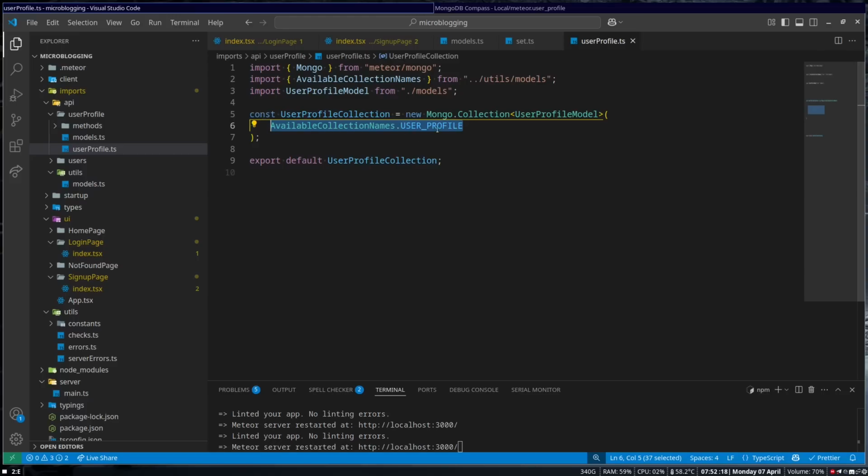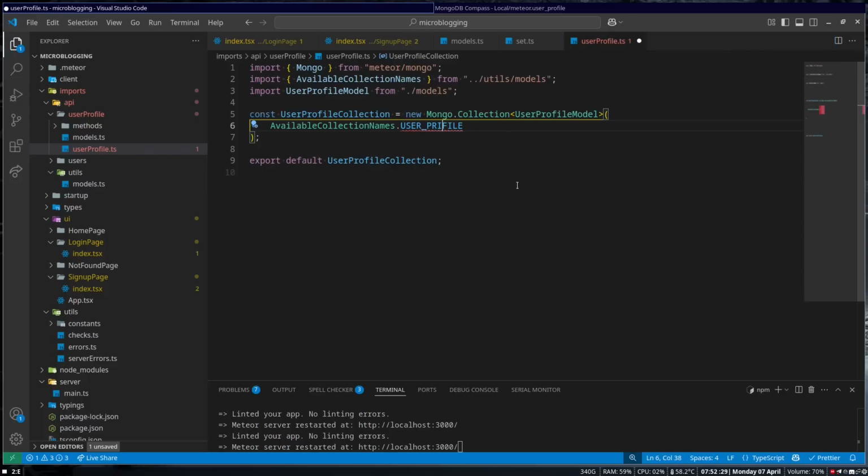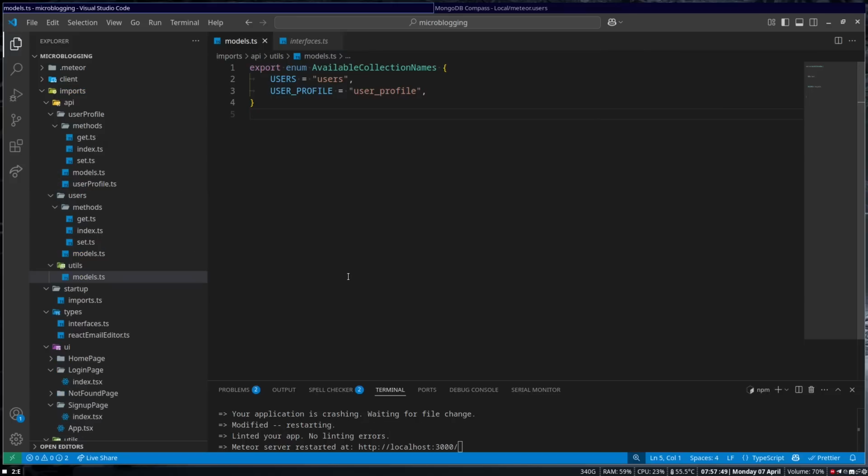Because if we were to type it out wrong here, like profile, then it will say, hey, what is this? This doesn't exist, fix it. And it will actually say that you maybe mean profile. So that's one thing that will make your life a lot easier.